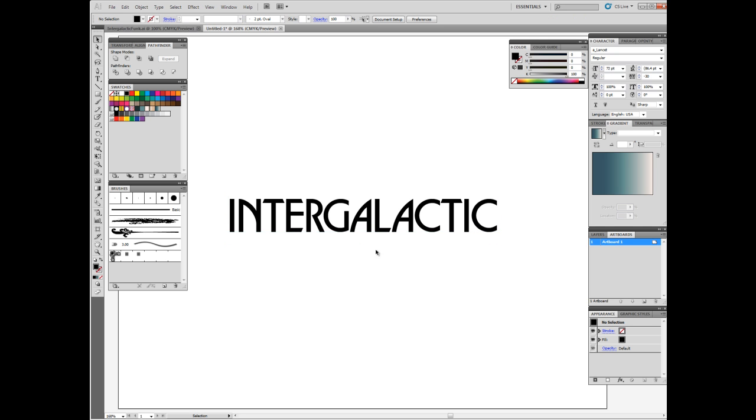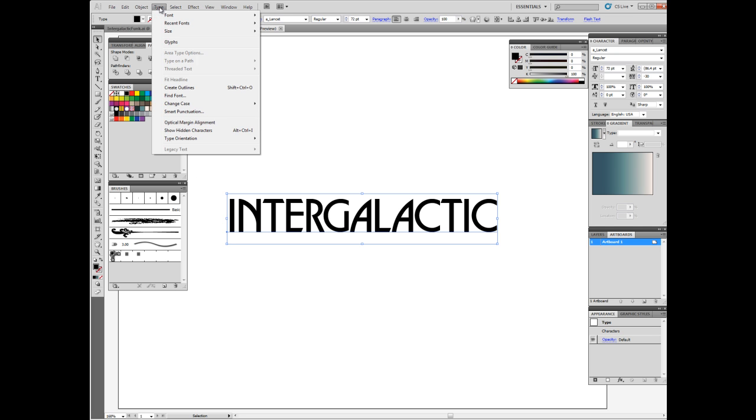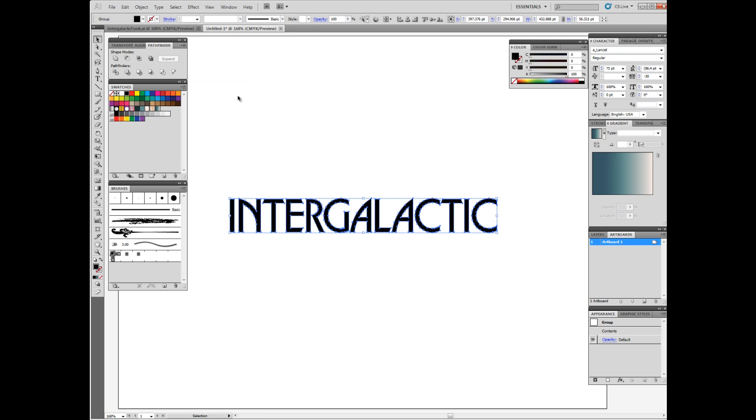Okay, so after you kerned it out to the way you like, let's go ahead and make this word an object. So what you'll want to do is go up to Type, Create Outlines. And that turns your word into a vector object that you can transform. And as you see, I'm using a PC, so when I'm referring to my hotkeys, I'm gonna go with the terms like Control and Alt. And if you're using a Mac, just make your adjustments accordingly.